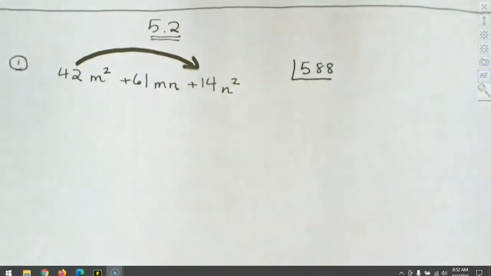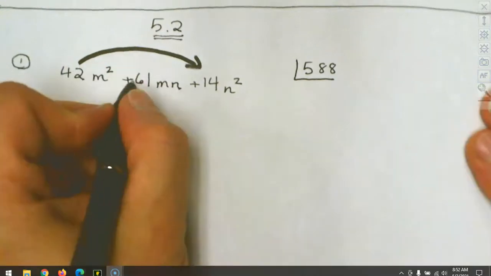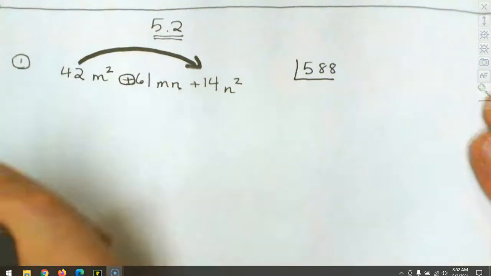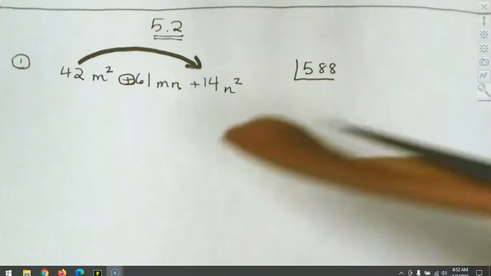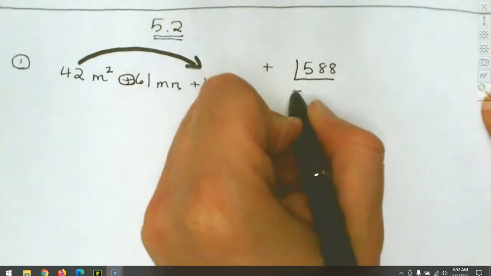Now what we then do is we figure out our signs. So we look in the middle. That's going to dictate the larger sign. And then we look at that 588. Well, 588 is a positive number, right? Okay, so how do we multiply and get positive? There's only 2 ways that can happen. Either both positive or both negative. Now, what's the sign in the middle that I circled there? Positive. So what are these both going to be? Positives.